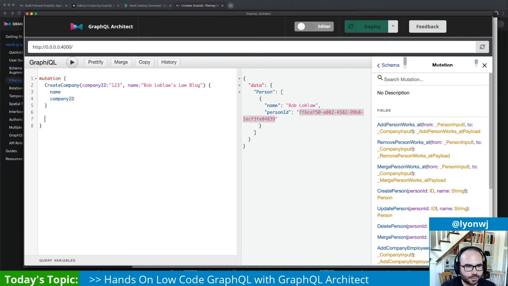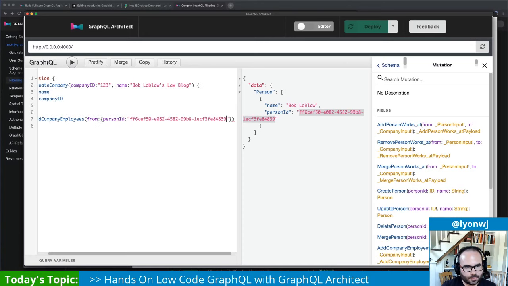And then at the same time, I want another operation for add company employees. That's going to create a relationship from Bob Loblaw. So here's the person input for Bob Loblaw.